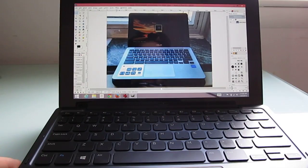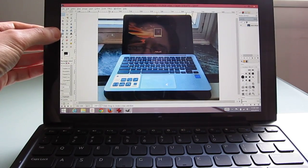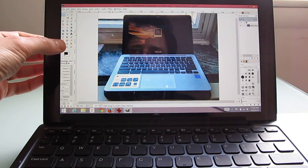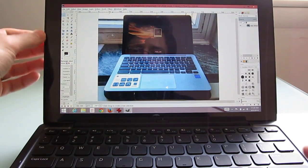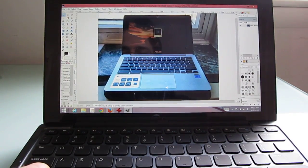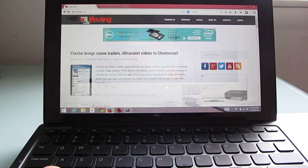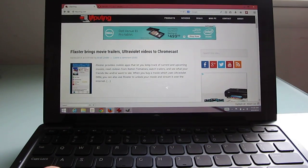And it looks pretty good until you sort of, and it's a little hard to get this across in the video, but look at the size of my thumb and look at the size of these menu items. They're almost too small to tap if I wanted to use this with my thumb or with my fingers. You can use a keyboard and mouse, you can use the touchpad here, but these icons are really pretty tiny because GIMP just isn't really optimized for a device like this that has over 200 pixels per inch on the screen. So likewise, if you're running, say, a web browser in full screen mode here, and we're looking at different apps, it looks pretty good, but what we're doing here is we're sort of looking at what we would see on a device with a lower resolution, maybe a 1366 by 768 pixel display.